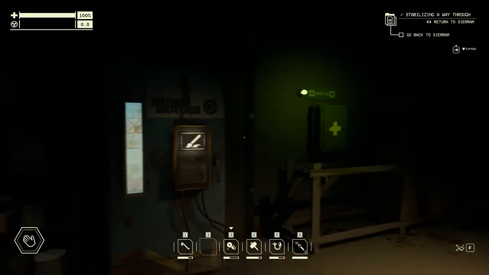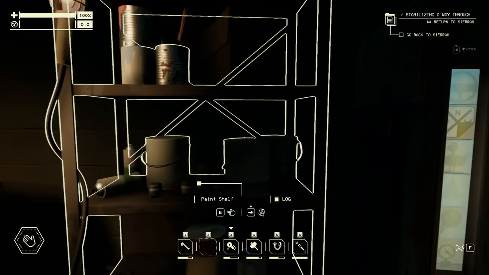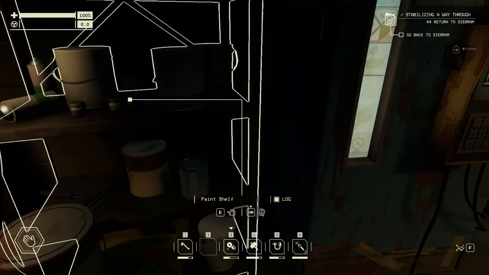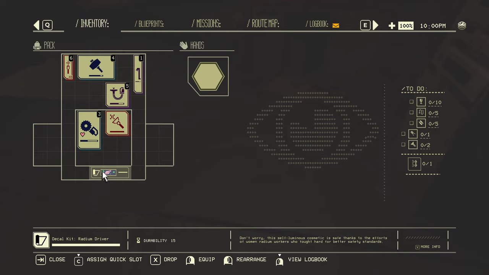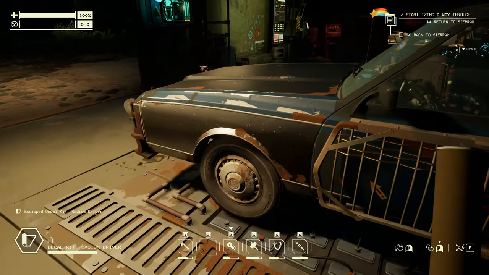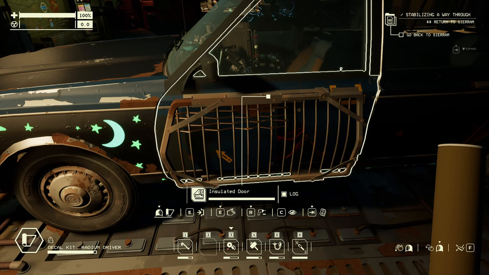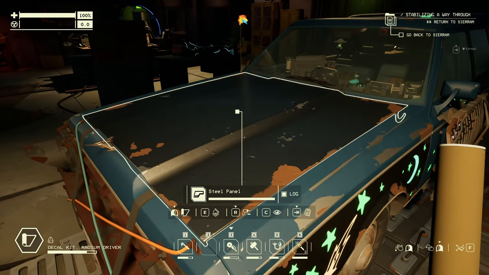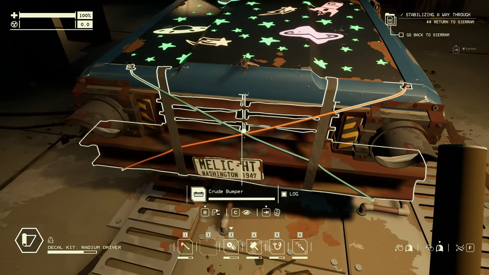Oh, I forgot to decal our car. Wait a second. Okay. Yeah, let's decal our car. You know what? We've got the space theme. Let's do this space business. Okay, equip. Oh my gosh, I'm screwing up everything. Okay, inventory, equip. Okay, let's start applying the decal. Glow in the dark stars and planets. Very nice. Oh, I can't see it on our chassis. Oh, that was weird. I wonder why I applied it to instead. Okay, can't apply it to the bumper.